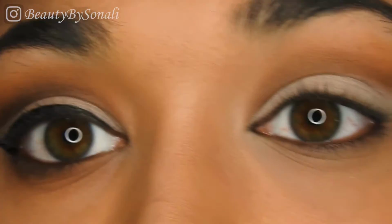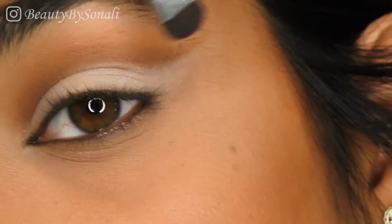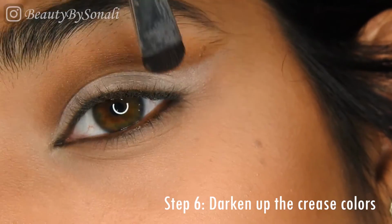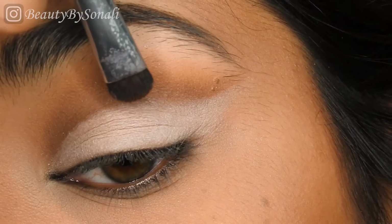So that's why it's really important that when you're doing this step, you do get a flat brush, but it has some sort of fluffiness quality to it, so that way everything still continues to blend out. And I want you guys to pay attention to the way that I'm holding this brush. When I'm going to create the line, I'm holding it kind of upside down towards my eye, so that way when I put the pigment onto the crease, I can kind of pull it back up into the transition color and the original brown that we put down.